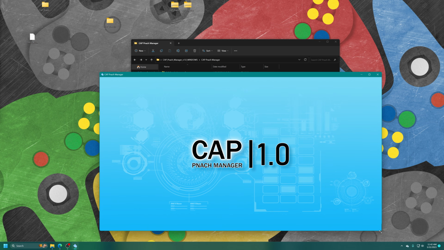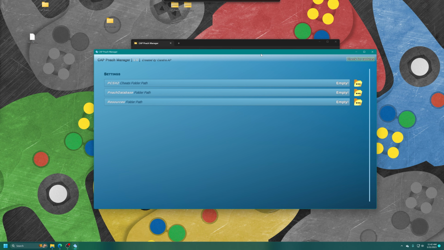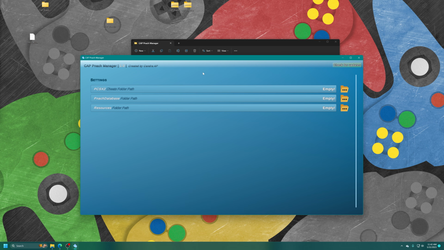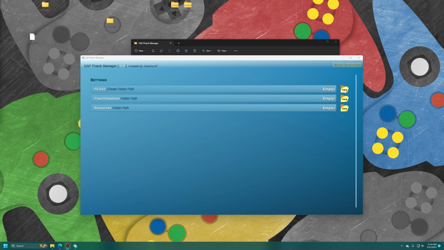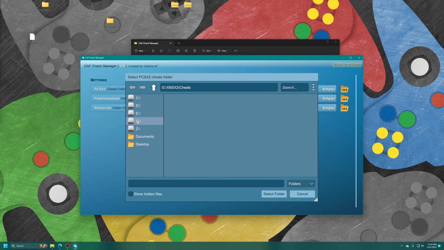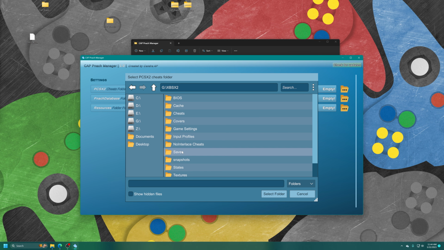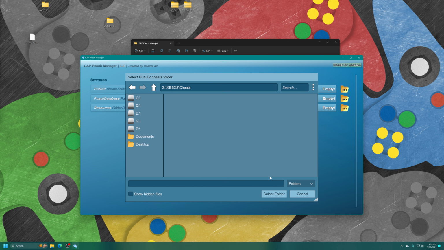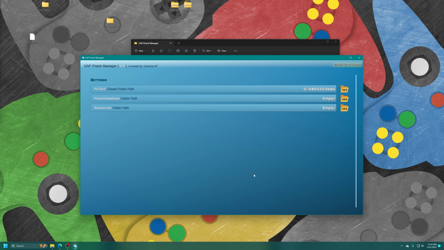And so again, it's got a pretty nice interface here. It's built in Unity. So now we just need to set a couple directories. First is our PCSX2 cheats folder path, or XPSX2 in our case. So you can plug your USB drive back into your computer to easily set that to your cheats folder. Just click on the folder here, navigate to your Xbox's USB drive. Mine is G, so just navigate to where yours is. Find your XPSX2 folder, find your cheats folder, and then tell it to select the folder.